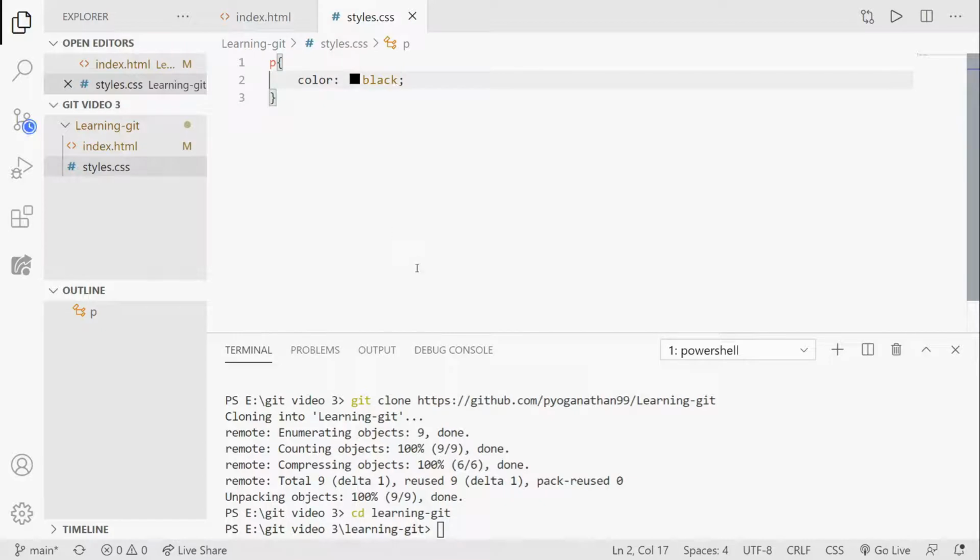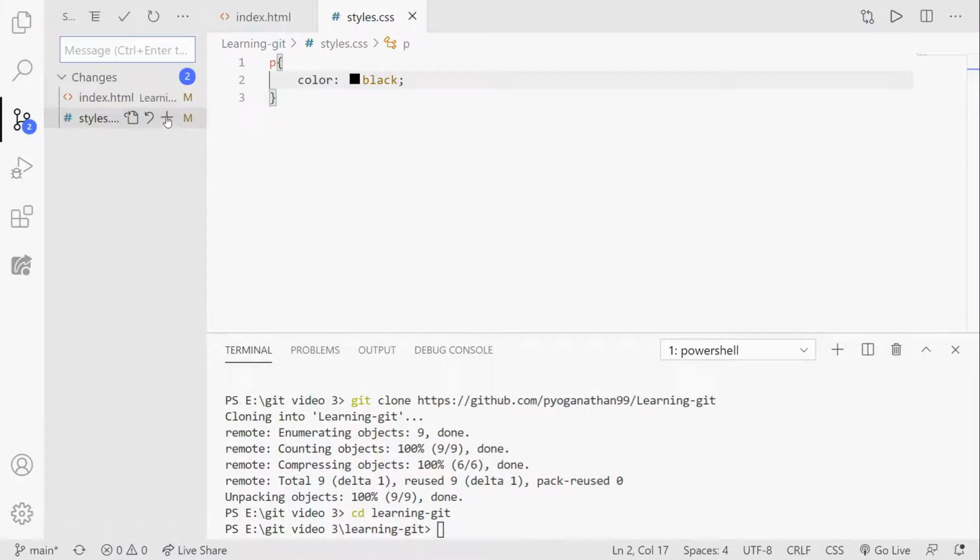Now let me commit this. Now I have to push all these changes to GitHub.